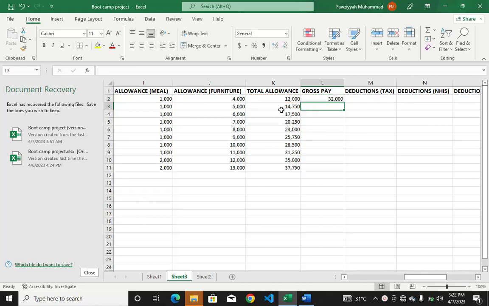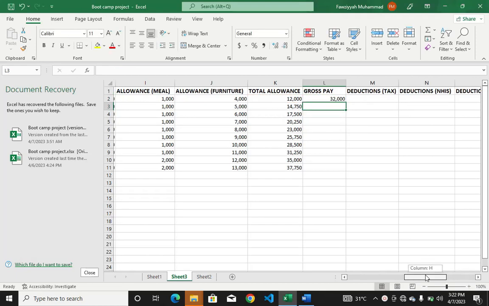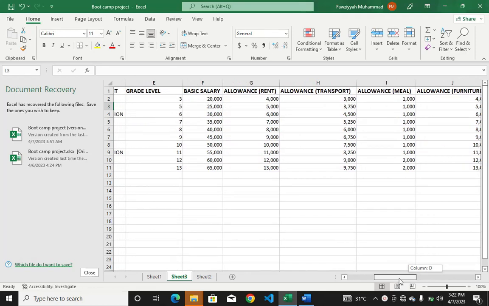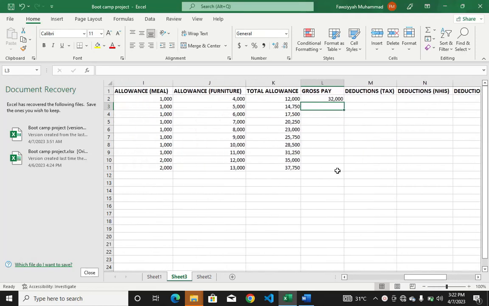So we are having 32,000. Here we are having 12,000, and the basic salary is 20,000, so we are having 32,000. So what's next? I'll just double click on it to have the remaining answers.